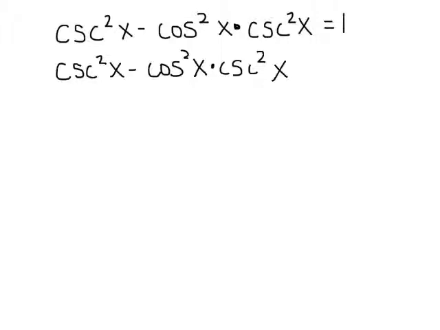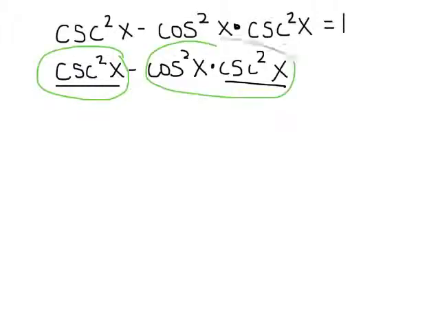When I read this problem, even if you are reading it to yourself, your brain speaks to you, and you should hear cosecant being read 2 times. Being read for this group, being read for this group. So you do have a greatest common factor of cosecant squared. Okay, so let's GCF that out. Cosecant squared.